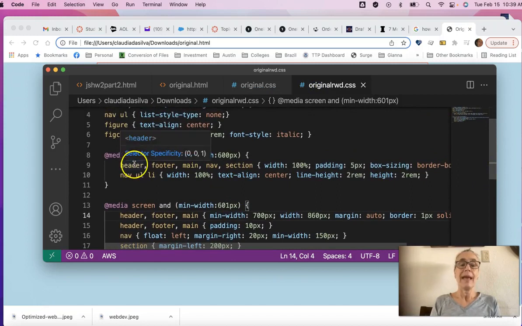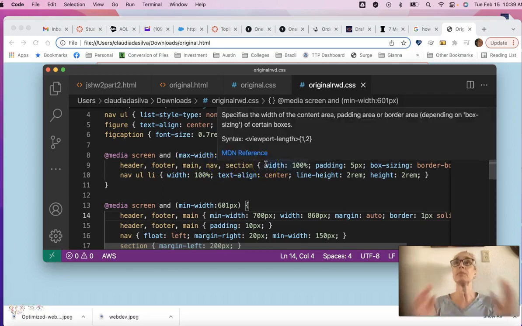Now, header, footer, the main, nav, section, they will all have width 100% because they will all take the whole width. I will have only one column, right? So all the elements, they will make the whole width of the browser.